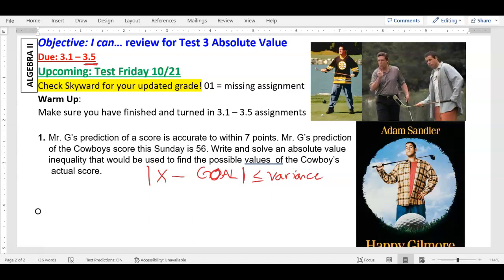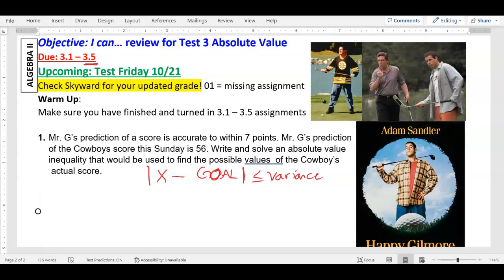Variance is how much it can change above or below. So basically, everyone with me? You're putting a number here, and you're putting a number here. And the thing is, people are getting the wrong number in the wrong spot. Okay? Now, let me give you a general rule. In general, bigger number is the goal, and the smaller number is the variance. Okay? In general. But think about it. When I'm talking about I predict 56, but it could be within 7 points above or below, which one of those numbers is the goal? 56. Okay? That's my prediction. I think it is going to be 56.